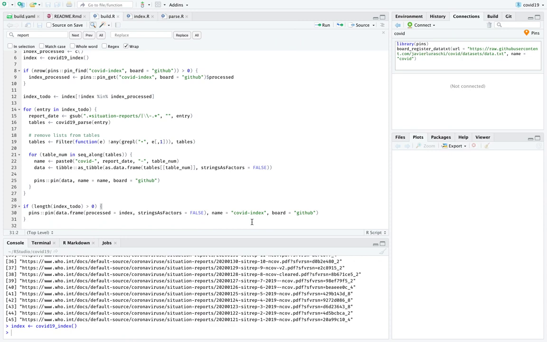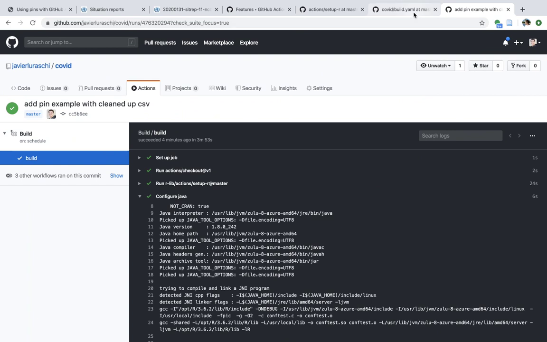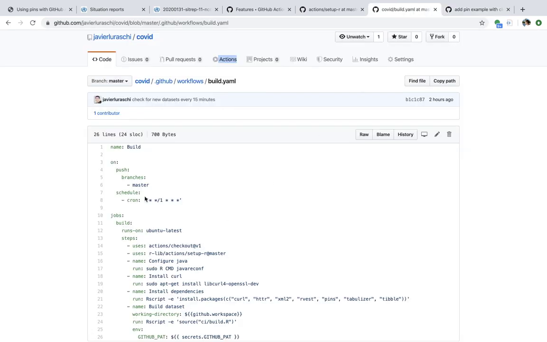But I do want to mention a couple caveats. The first one is going to save you a bunch of pain, I think. When you're following this type of workflow, where you're using GitHub Actions and pushing datasets to GitHub, you want to scope the GitHub action to only run when you push changes to master. Actually, while I was preparing this example, I forgot to add this particular step.